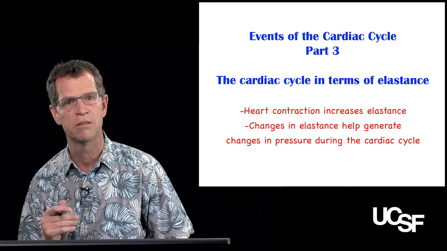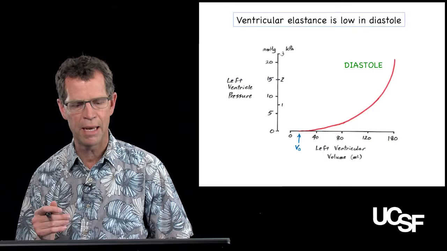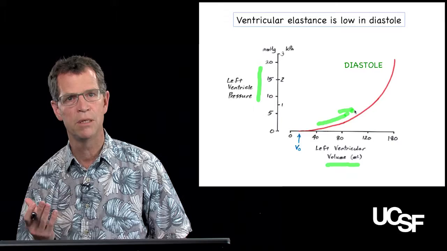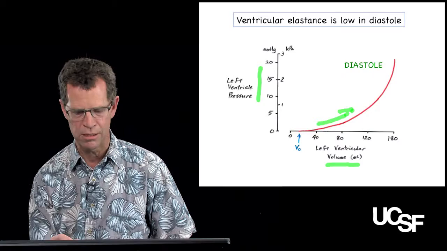Okay, so let's think back to the elastance curves that I showed you in the first module. As you may recall, the idea was that when you plot volume versus pressure in any elastic vessels, like the heart, for example, you're going to get an increase in the pressure as you add volume. Just as in a balloon or in any other elastic vessel, that increase in pressure is related to the elastance. The slope of this curve here is equal to the elastance of that elastic vessel.